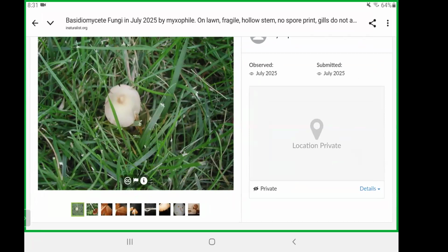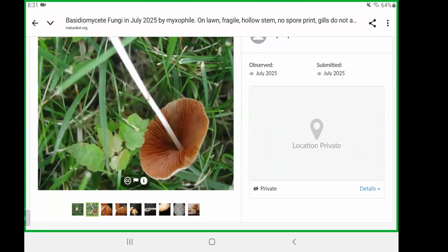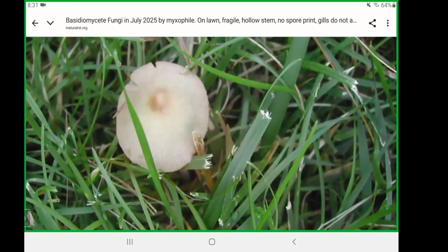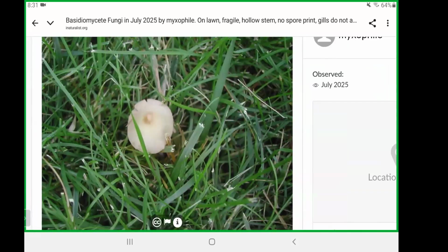And they do kind of start out more orange, right? The cap, at least, has a little bit of pigment to start. When they're pins, they start out orange, and then they bleed out and get white. So in the morning, that little tiny thing that has just come up will be orange, and by the afternoon it will be white. I should go out tomorrow morning on my lawn before I even have my coffee, try to get a few photos of young ones, and maybe bring one in and try to find some cystidia. Okay, well, something to do tomorrow morning.